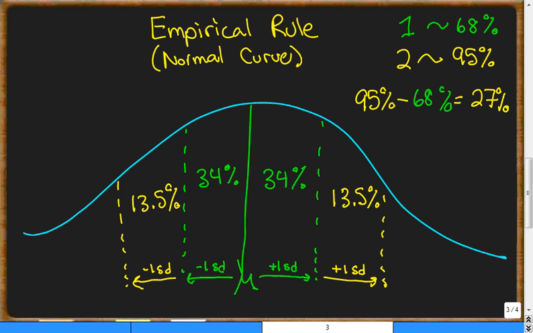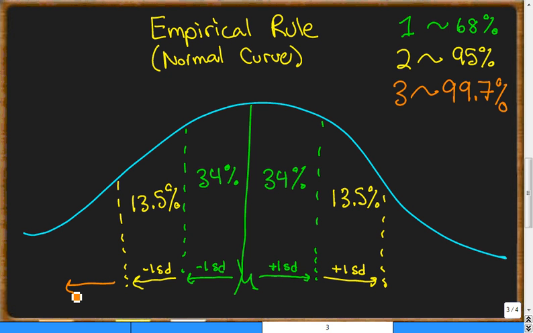Now, I'm going to erase this real quick. Our last little section here is going to be within three standard deviations, we're guaranteed to have 99.7% of our data. So if we go, and this is not perfectly drawn, by the way, so it's just for illustrative purposes. Within three standard deviations of the mean, this whole section here is going to make 99.7%. But these new ranges are going to have far less. You can see that just based on the size, it's going to be a lot smaller.